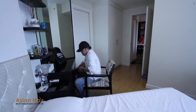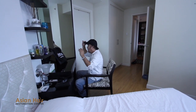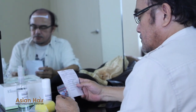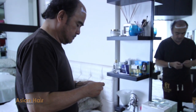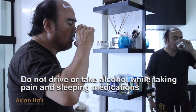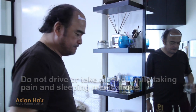After the procedure, it is important that you go straight home. Remove the hat carefully and review the medications. Take the pain medications before the anesthesia wears off and review the post-operative take-home medications. Do not take medicines on an empty stomach. Do not drive or take alcohol while taking pain reliever or sleep aid medication.